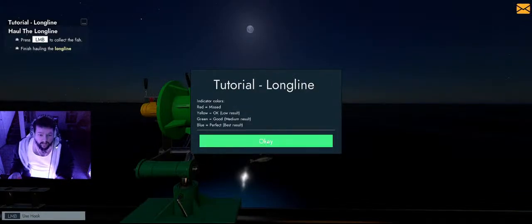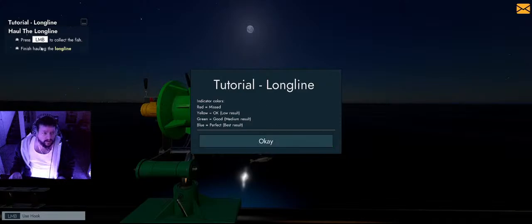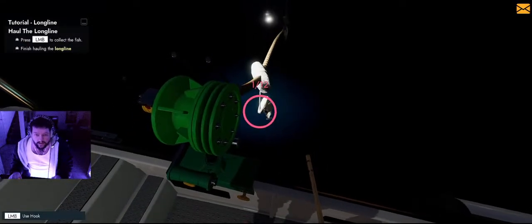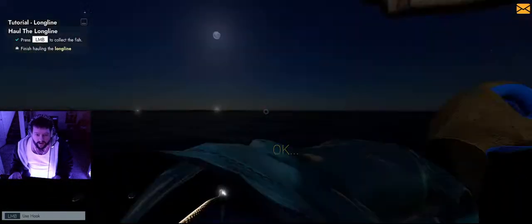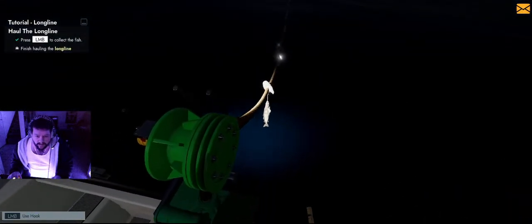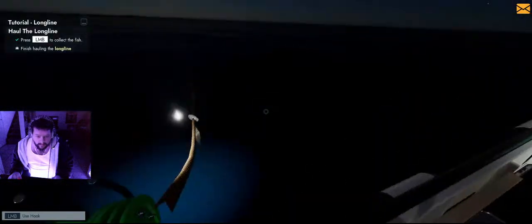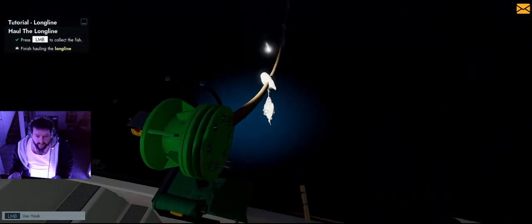Oh, it's the 1-4. The blue one is perfect, so we're going to get, what kind of fish is that? Oh, it's just one of these. Oh, yellow. Stab him. It's 12 out of 12.